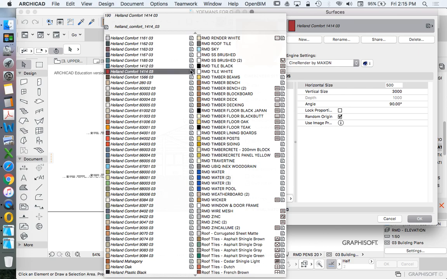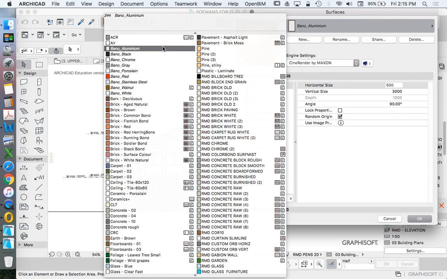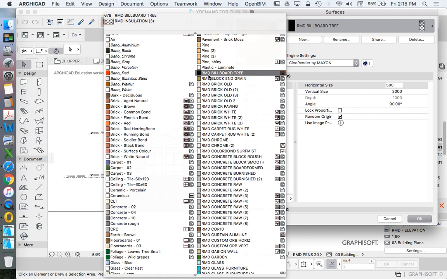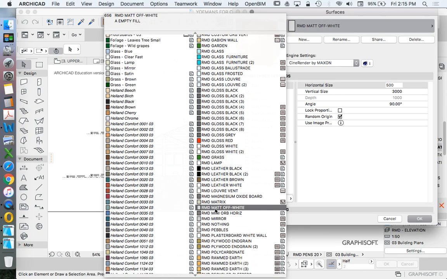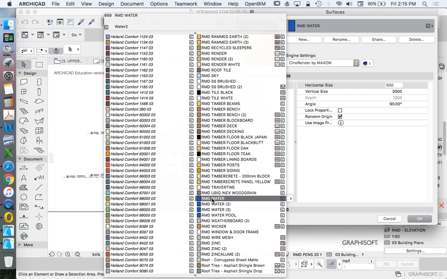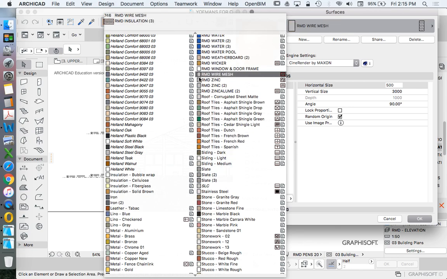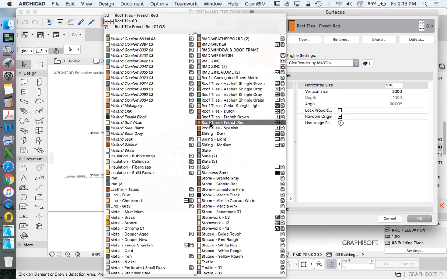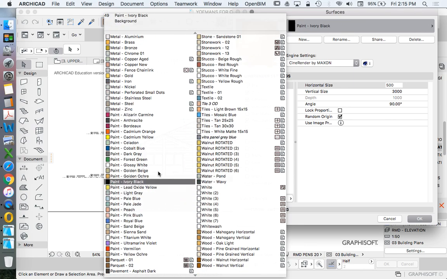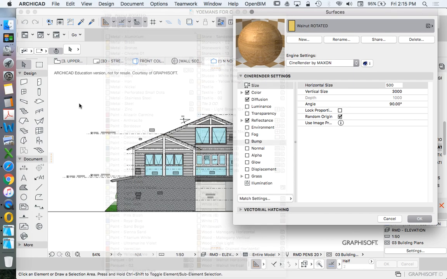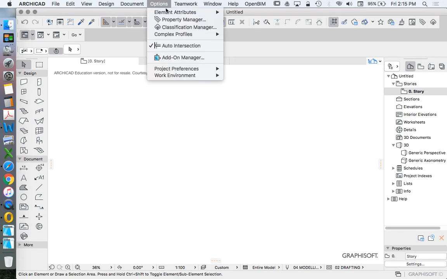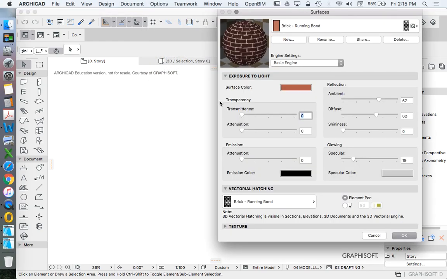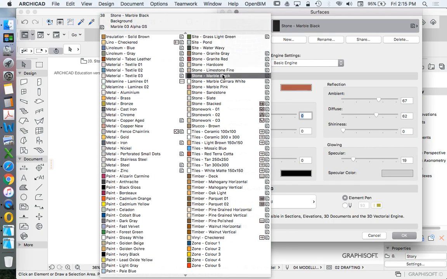And as we look through our list, some of these are standard ArchiCAD, some of these are ones I've made myself, just to make mine a little bit clear, they're all RMD, standing for Robert Mann Design. I now need to change that to Robert Mann Architecture and Design. But basically, that's just my way of making sure that they all stay together. You see the other ones have a lot of different names, and this list is fairly extensive. If we go into a standard ArchiCAD for a second, this list is a little bit smaller.